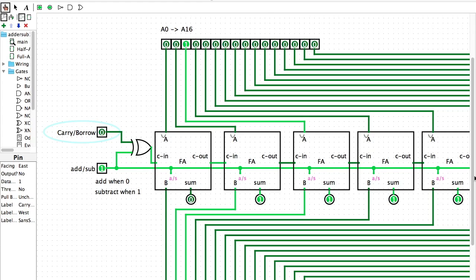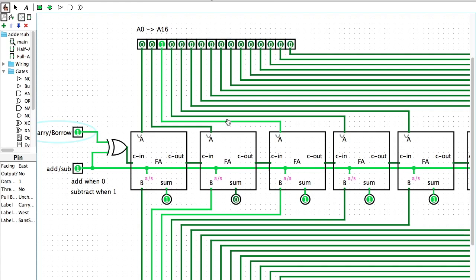or final borrow out. Now, if we toggle this carry borrow bit, what should happen is instead of doing A plus inverse of B plus 1, we just want to do A plus inverse of B. And that's what happens because we do not bring in this 1 for the carry in, and we invert B and we add A. And we get the correct result.